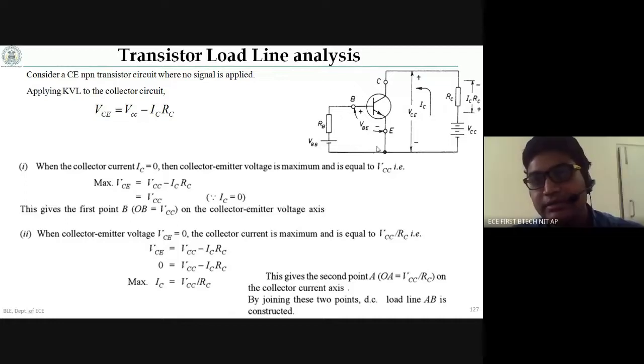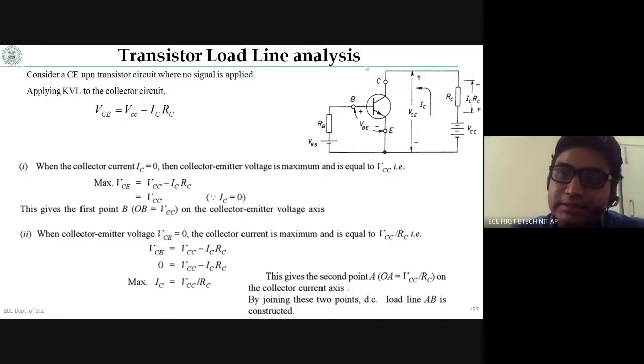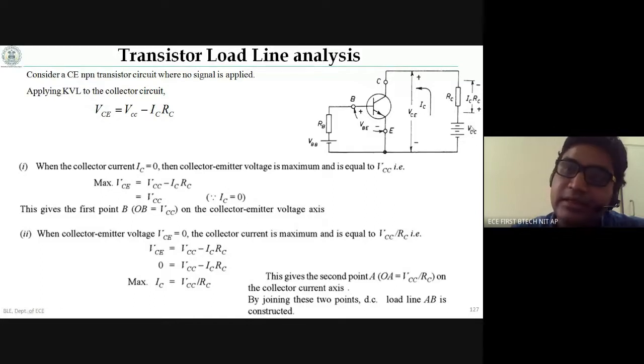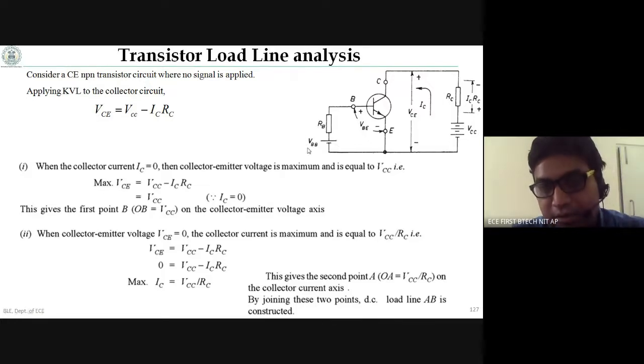So take into consideration, if you can see here, this is an NPN transistor. This is the input voltage VBE, and this is the output voltage VCE, and this is in CE configuration. That means our input current is base current and output is the collector current, and this is the load resistance across the collector circuit, and this is the input resistance across the base circuit. This is the biasing for the output circuit, VCC. This is generally done at the collector side. And VBB is on the input side.